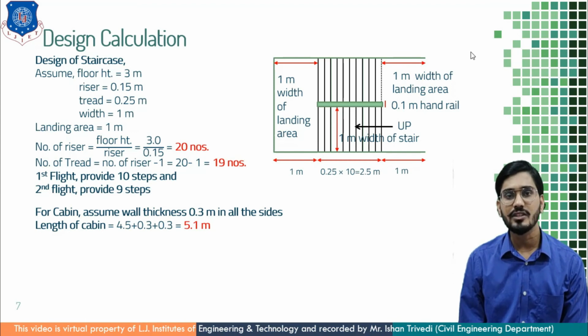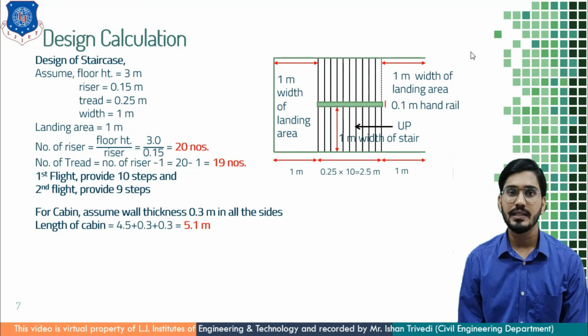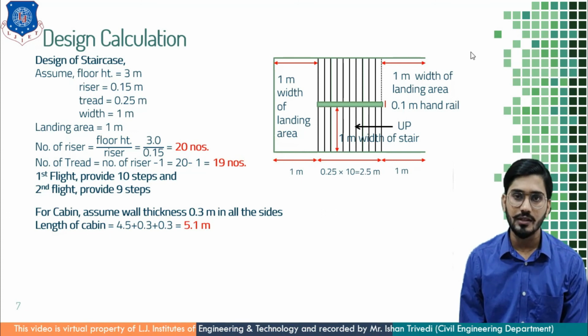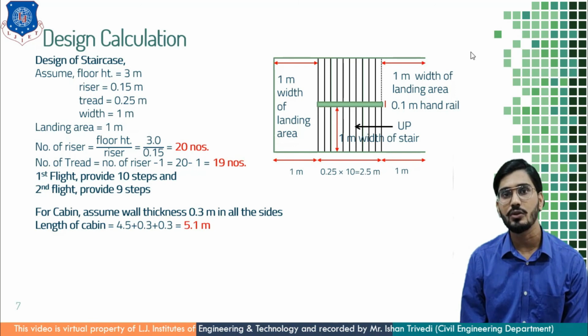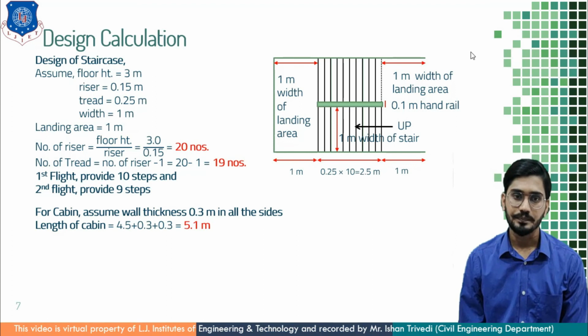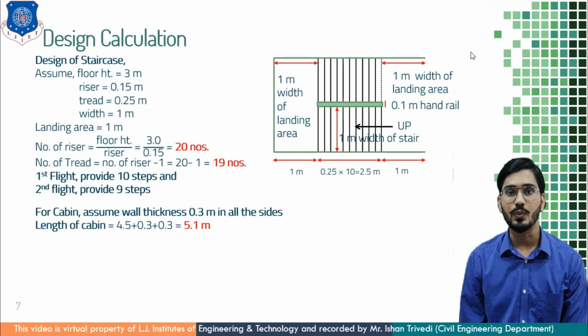Whenever you approach the upper story, you have to provide a wall. It can be a partition wall of 0.1 meter, but here I have assumed that the upper side wall is 0.3 meter so that you can easily calculate it. You can take it as 0.1, no worries, but you have to mention whatever you are going to calculate and put in that particular place. So I have calculated 0.3 at either side of its length, so I have calculated 5.1 meter.